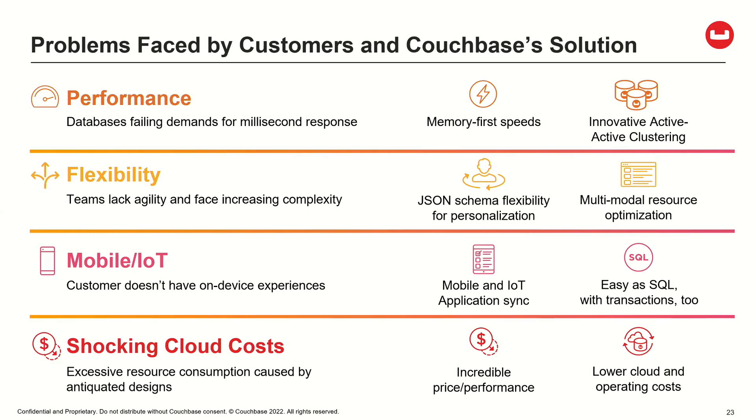The reason why customers are buying us is number one for performance. They tell us that because after I asked them what was the number one reason why you bought us, it's performance. But they also need the flexibility of a multi-model data store. They want to break out of the rigidity of a relational schema primarily, but yet not give up any of the core capabilities that they depend on from relational technologies.